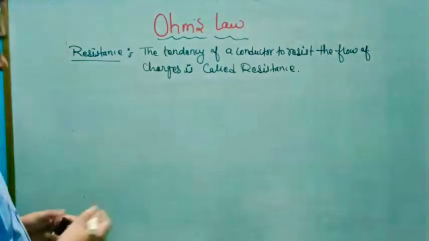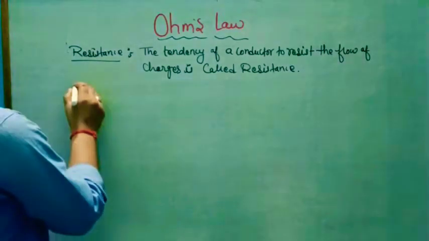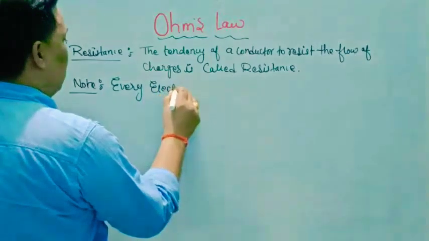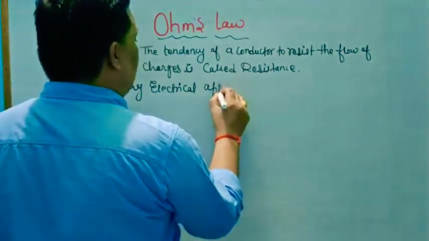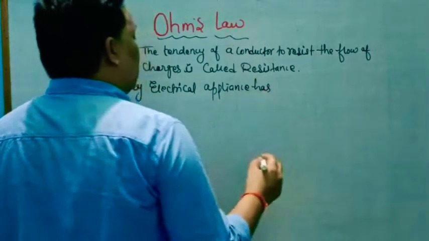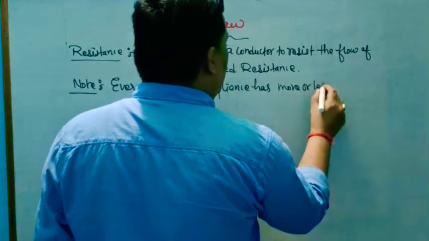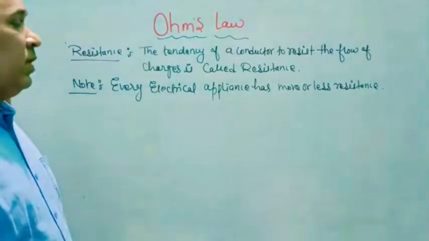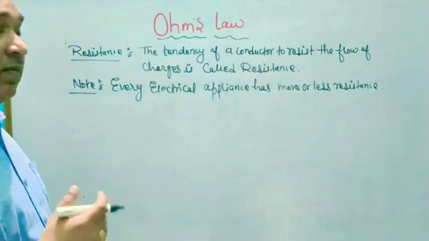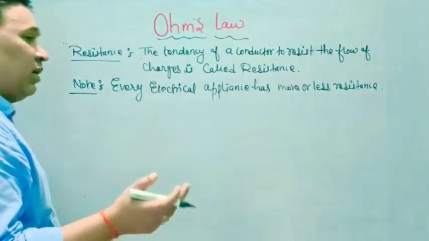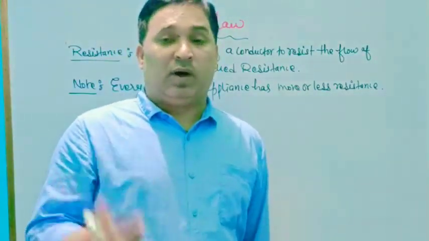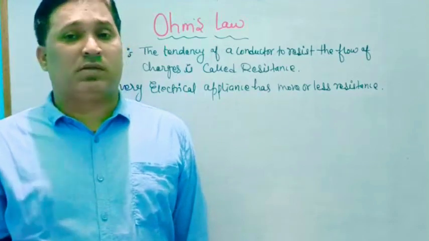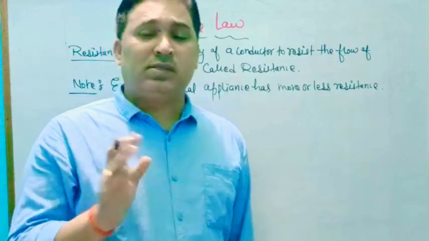Now, resistance, every electrical appliance has more or less resistance. हर एक इलेक्ट्रिकल अप्लायंस थोड़ा या ज्यादा रेजिस्टेंस ऑफर करता है इन द पाथ ऑफ फ्लो ऑफ चार्जेस. तो पता है चाहे वो कंडक्टिंग वायरिंग क्यों ना हो, इलेक्ट्रिक बल्ब हो, फैन हो, ठीक है, मोबाइल फोन है, इसके अलावा गीजर है, जितने भी इलेक्ट्रिकल अप्लायंसेस है सबका, इवन सेल है, सबका अपना एक खास रेजिस्टेंस होता है सबके पास. ठीक है, तो जो भी कुछ है सब में रेजिस्टेंस होगा.